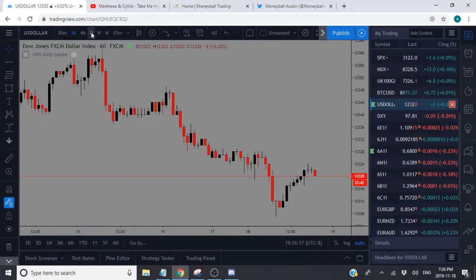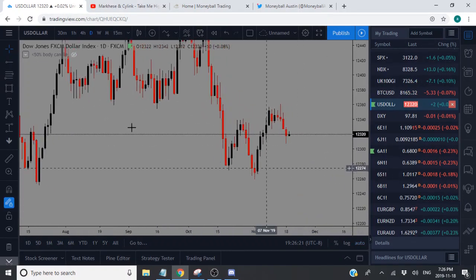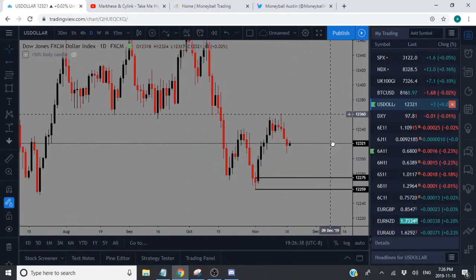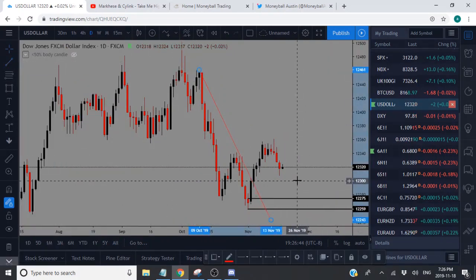US dollar. This is another zone that I'm watching here on the daily time frame. We've been getting a sell off in the US dollar for the last couple days, which is nice. This is what we want. I want to see a nice strong drop into this US dollar demand zone. Why? You may be thinking, why? Well, if you watched my last video, you've already heard the analysis on it.